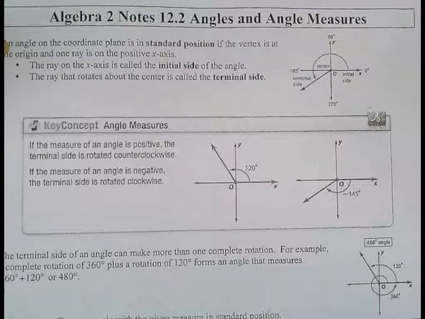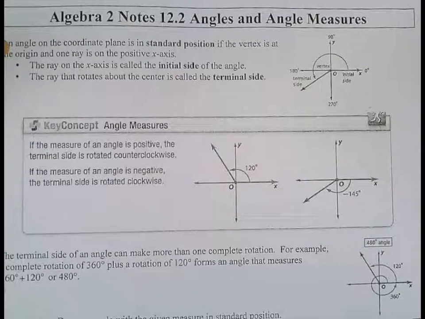But for today, working with angles and angle measures, and I'm not quite sure from geometry how much of this, if any of it, will still be some review. But a couple of things you want to get out of today: being able to draw an angle in standard position, so understanding what that means. We will be working with converting degrees to radians and then radians to degrees, so we'll talk about what a radian is, and then we'll also be finding arc length and applying that to some different problems.